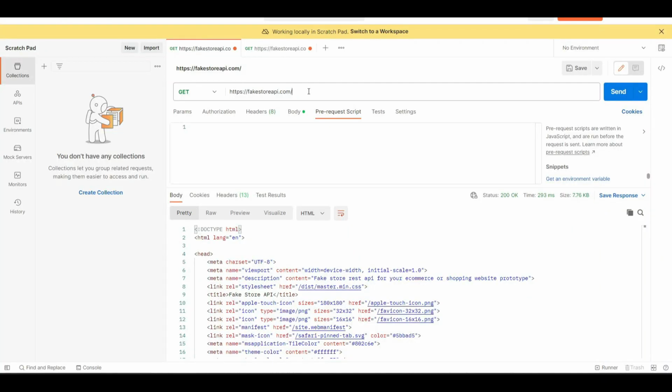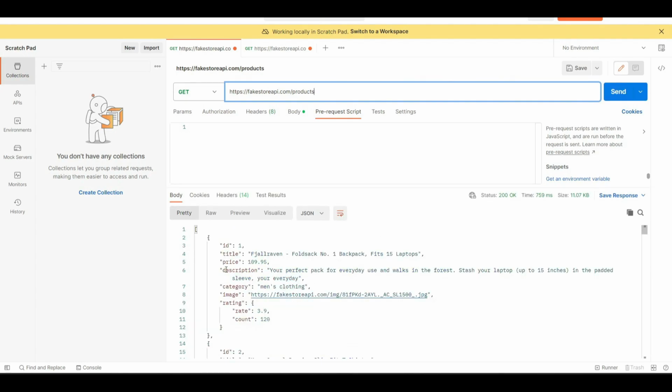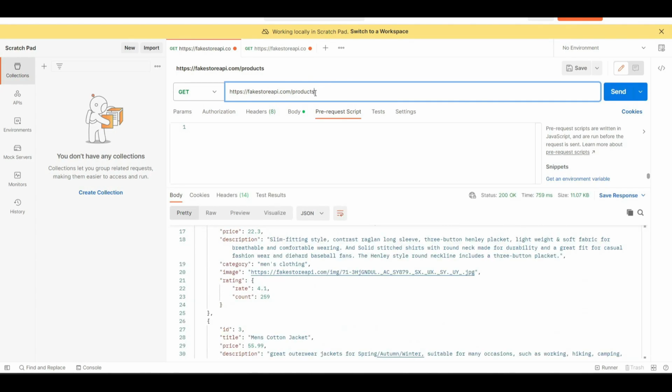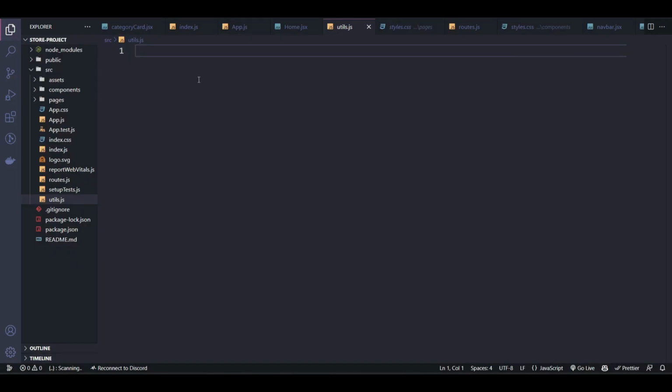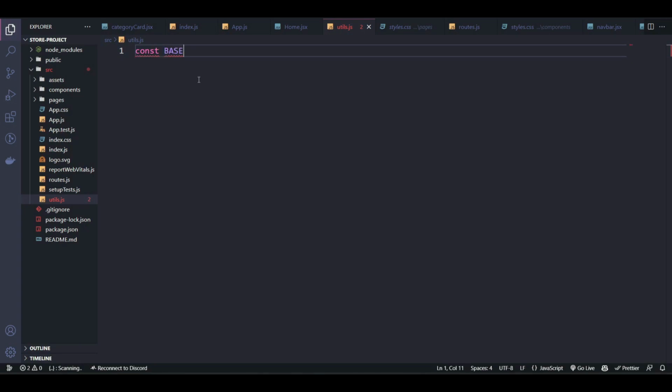So if I go to my Postman, we want /product. This is the endpoint. We want to get all the product data. So we're just going to copy this, or let's just define a base URL variable here. So we'll say base URL is equal to, so since this is the base URL, we don't want to add any /. We can just inherit from fix.api.com, just like this. And then whenever I want to make specific API calls to other endpoints, we can just add / extending from this base URL. So I hope that makes sense.